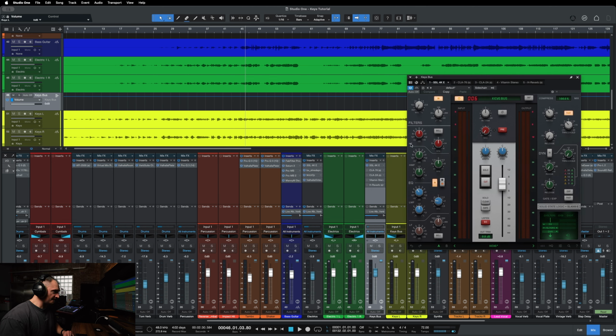Then we have a little bump at 3K, 1.7. We have a little cut at looks like 370 hertz, and then that's pretty much it. Super simple. But it's gonna make this keyboard poke out a little bit more.